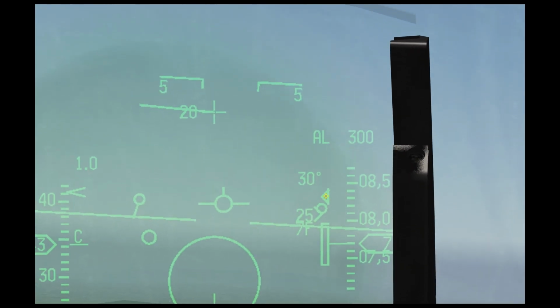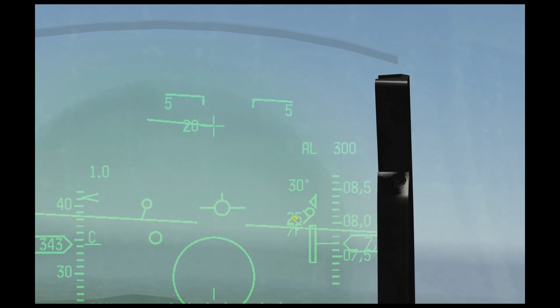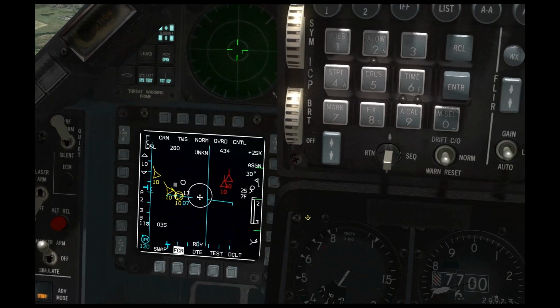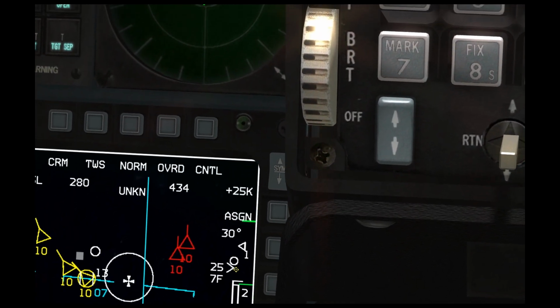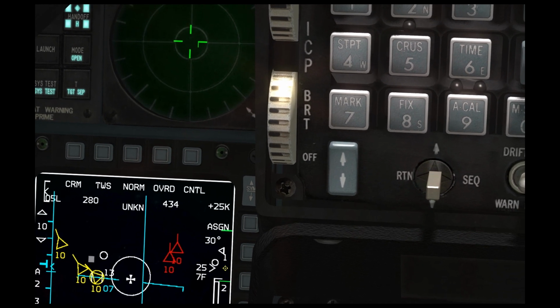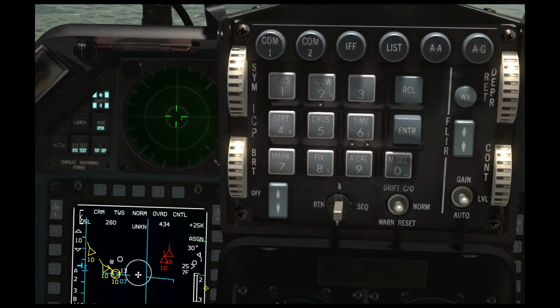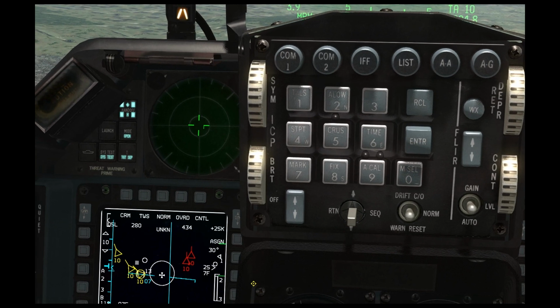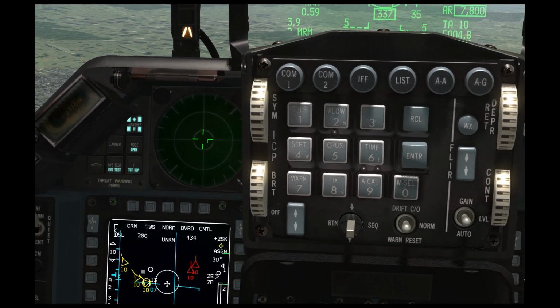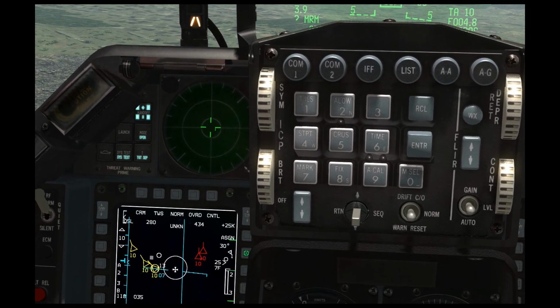I'm not going to go over lofting. Okay, one really important feature is the number next to the carrot, okay? The number next to the carrot is the closure rate. So if you want to know how fast you're closing on the target, don't look down into your FCR. That's the worst thing you can do because that's going to mess up your situational awareness. Because it's right here. It's at the top right of the FCR, like we went over before. Don't look at your FCR, okay?